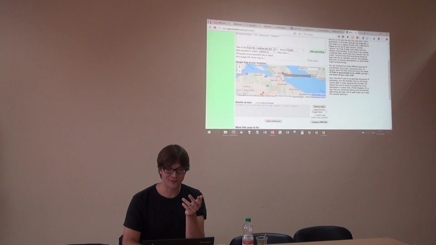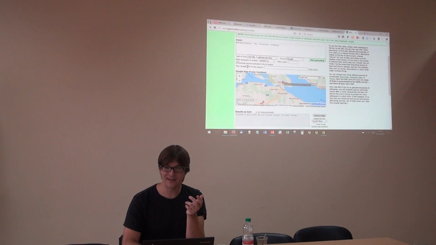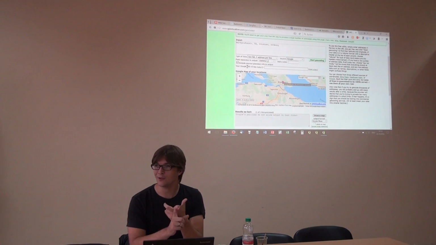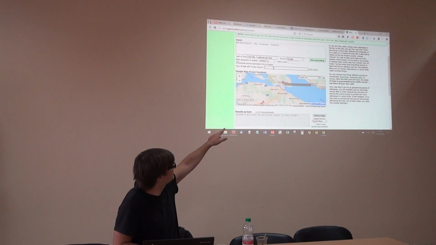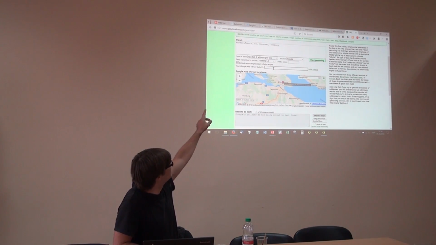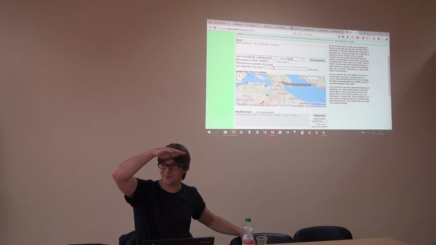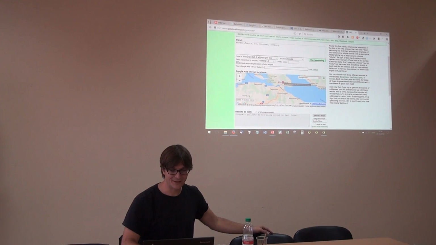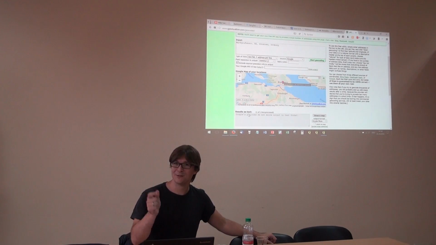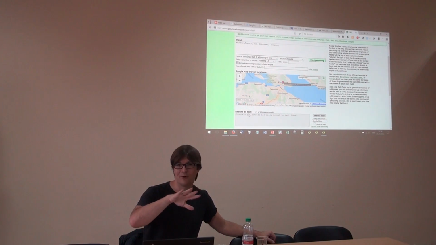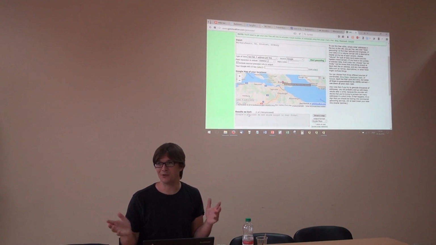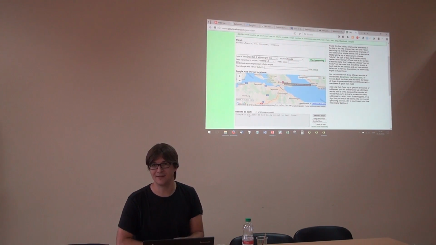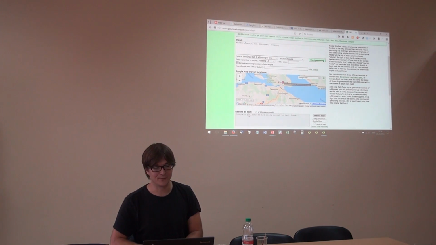But generally it works like you apply for an API key with Microsoft or Google, and you have to insert it here in this text field, and you insert some addresses in the box on the top, and you get the same addresses together with geo-coordinates in the lower box. And it's just a text file, so you can copy and paste it in a text file, and I will show you how to import it in your GIS program.